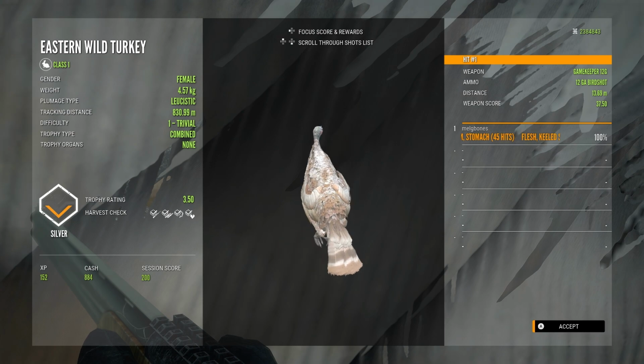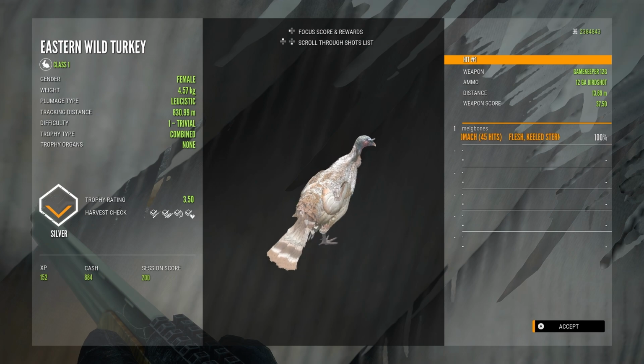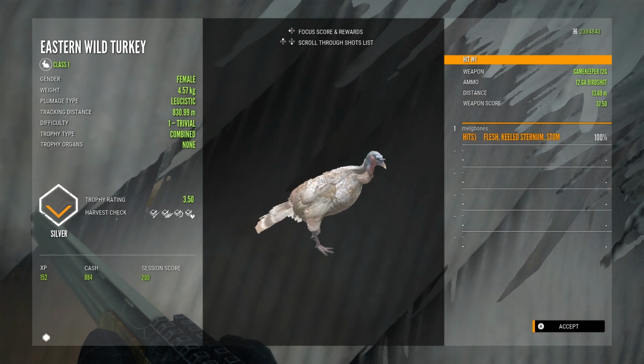So I am going to tax her even though she is only a female, as to me it doesn't really matter. These guys look just as good on the wall as a male when you put them with their tails and wings out. They look just as good, so she will stay there until I get a male one to replace her. So that is a really beautiful looking turkey.